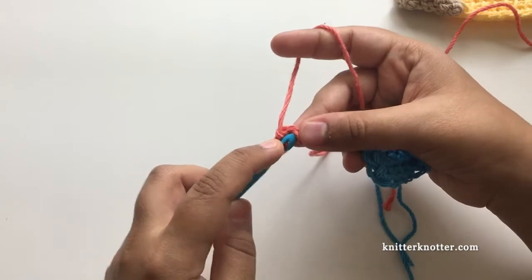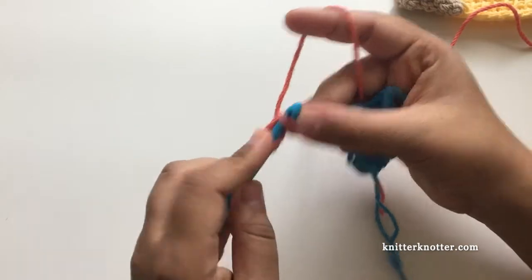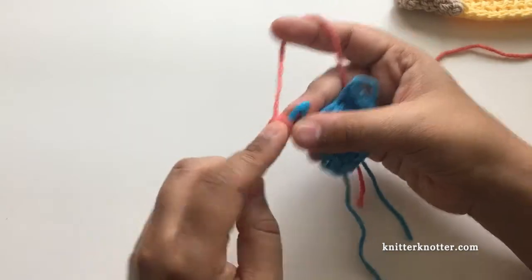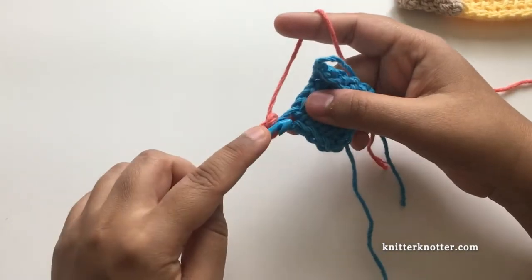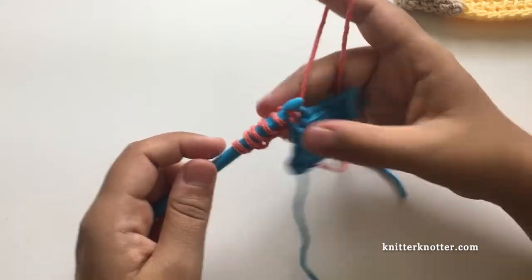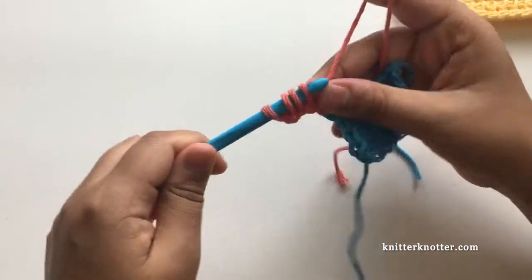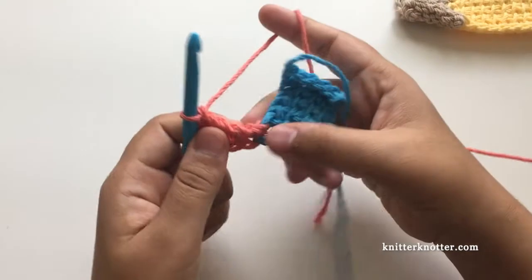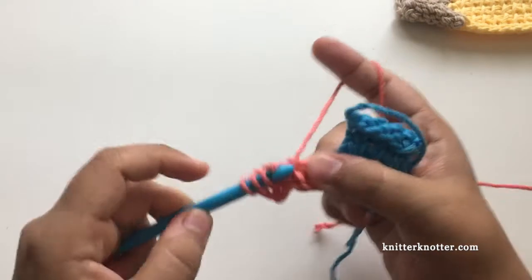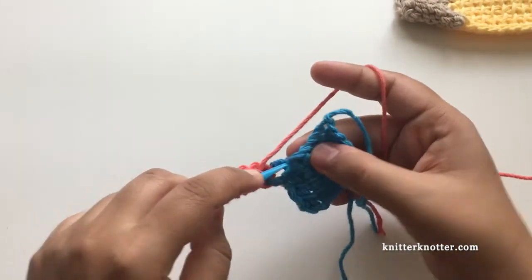1, 2, 3, 4, 5. And I'm going to make my foundation row stitches in the back loop. So that's 1, 2, 3, 4, 5, and I'm going to join here. This is just like a regular join, and I have 6 loops on my hook at this point, and I'm going to yarn over, pull through 2 all the way to the beginning. I'm going to do 5 rows of this and match each one of them over here, and join with each one of them over here.